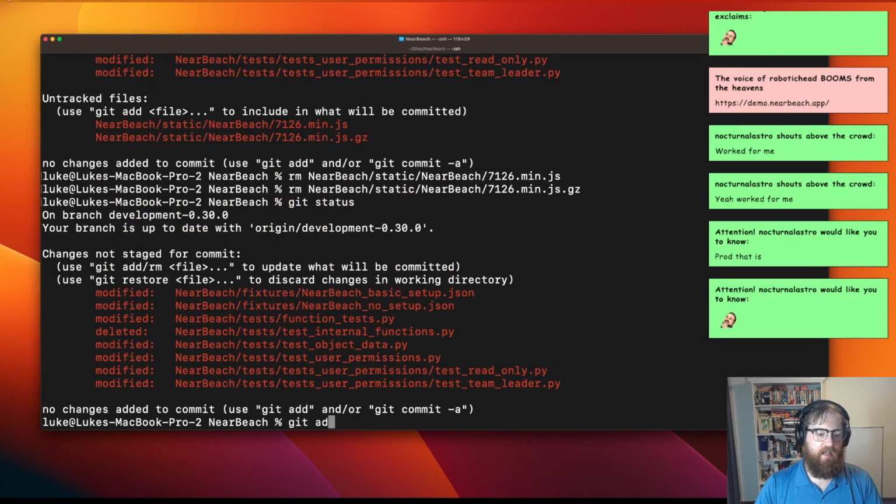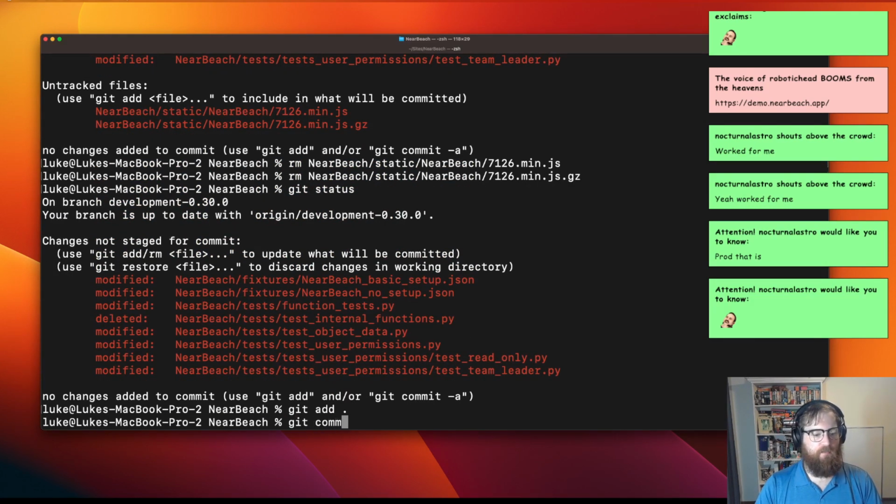So git status, so git add. We want to add everything here. Git commit. What I want to do is I want to say fix to fixtures, so tests won't fail. Update to some tests.